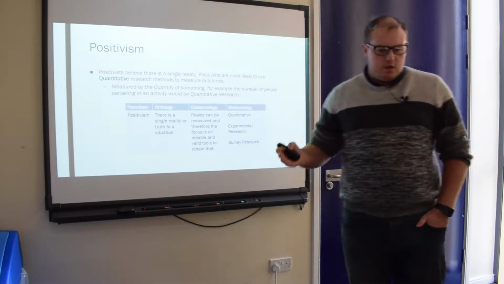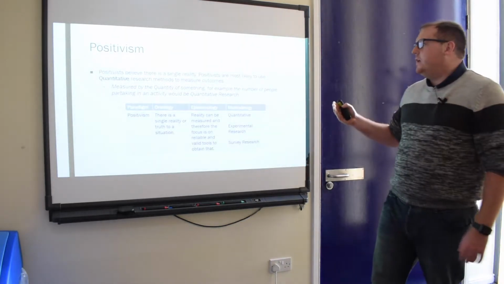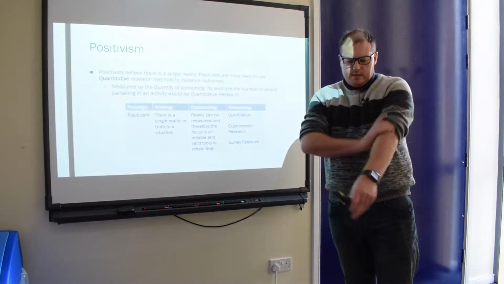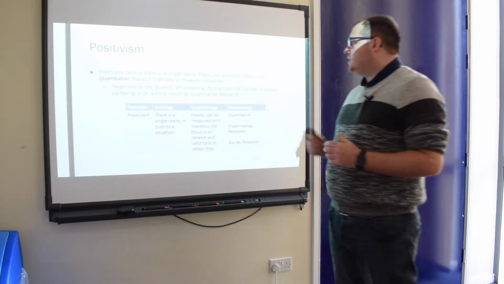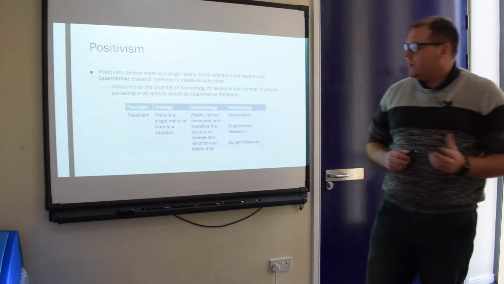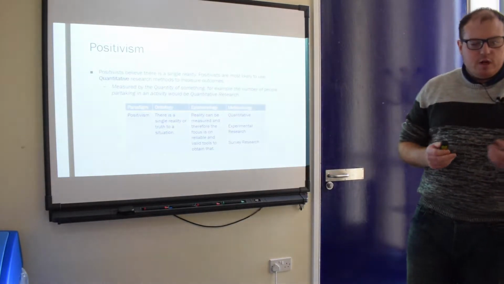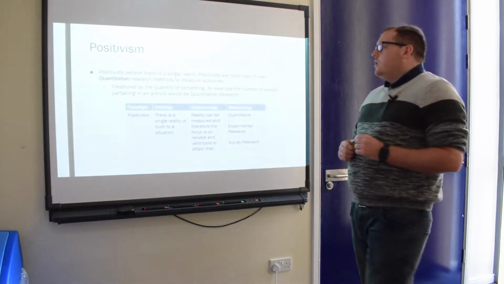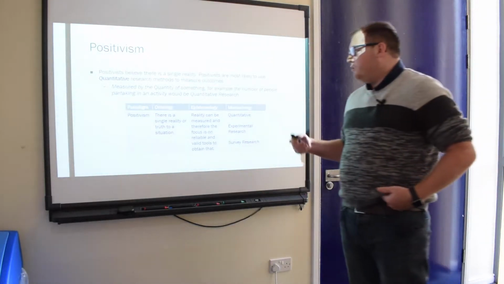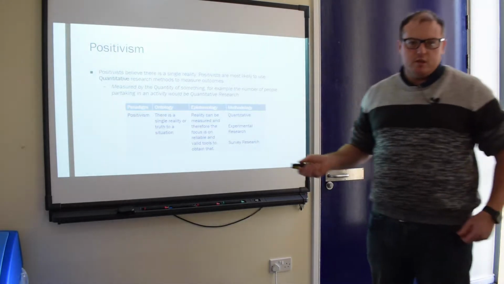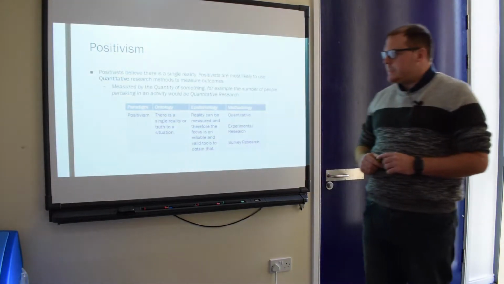Positivism. So the first of the paradigms. Positivists believe there is a single reality. There is nothing more to it, there is just one reality and that is it. Positivists are most likely to use quantitative research methods to undertake and measure outcomes, measured by the quantity of something. For example, the number of people partaking in activity would be quantitative research. We'll come on to qualitative research in the next couple of slides.